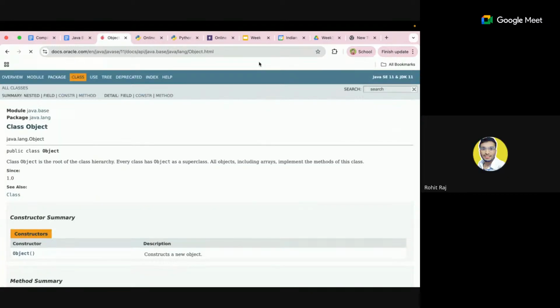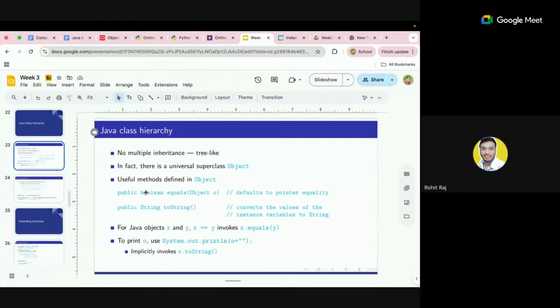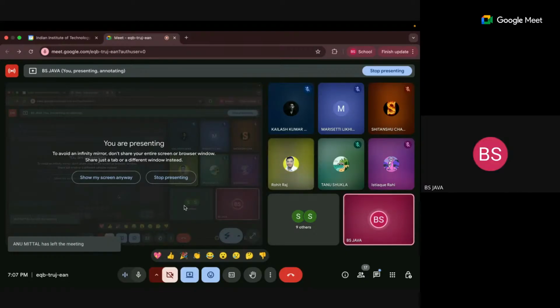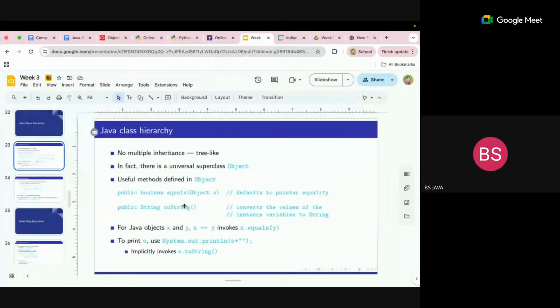Then how does Python carry out multiple inheritance? I'm asking how Python implements multiple inheritance if different classes have the same method. There they use a rule called left to right. It has a particular name. The one which comes at the left side, the first class, it will take the method from that to solve the conflict. So different languages do it differently.